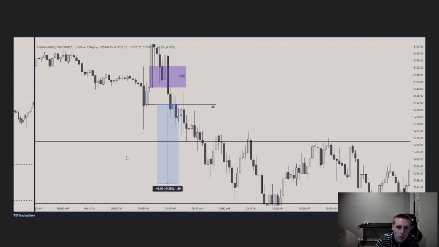So this was kind of a trickier day overall, which is why it's good to study bad days, or it's not bad days, but days in which you could have got hurt, or days in which it just wasn't as clear. It's good to always study those days as well. But basically right here, we have that stop raid. This is the 1 minute. I know I didn't capture this the greatest, but then we end up having that Judas profile, and then we end up breaking down, changing that state of delivery here, and coming back inverse for my gap right here.